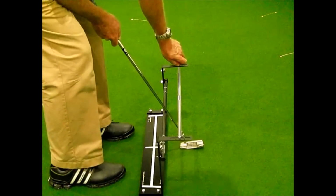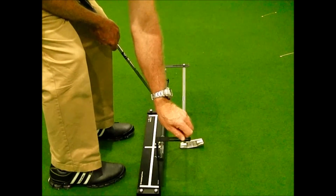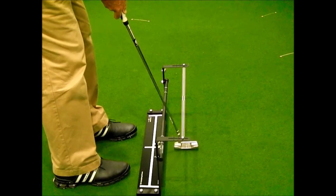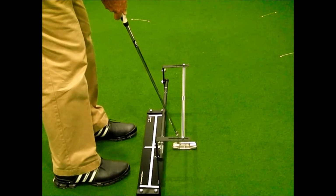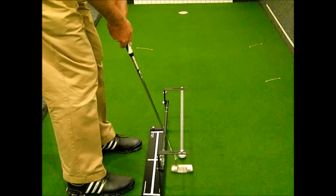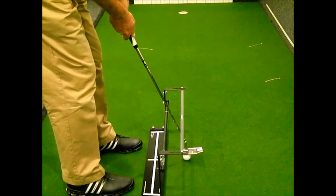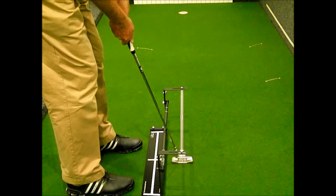Perhaps do some strokes where you've set the alignment strip a little bit further away so you're not touching the plane rail at address. So you're not having contact with that plane rail, and then do some strokes and hopefully you don't touch the rail at all in the stroke, and yet you're still making the putter head swing slightly inside. Same spot, with the putter face aligned perfectly square to the strip, all things being equal, with good path and good face on path, I should return the putter face pretty square at impact and the ball should go in provided it's a straight putt.